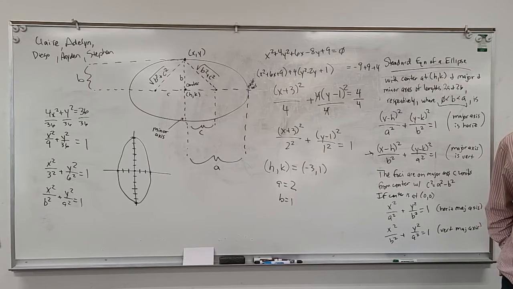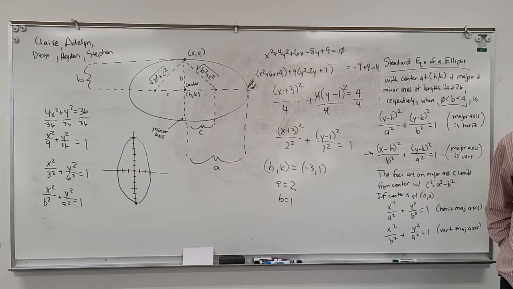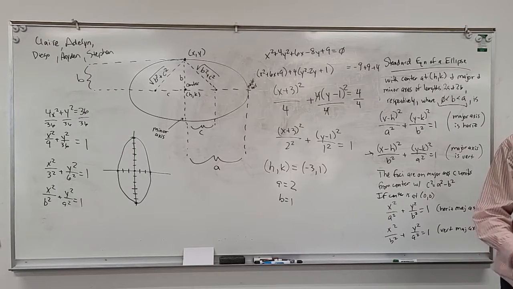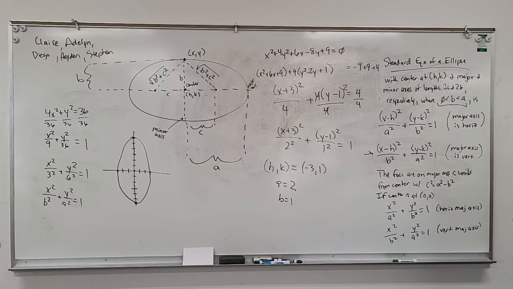All right. Example 4. This is the same, but because of the values of A and B, you can tell the major axis is vertical. So I'm not even going to do 4. 4 works out to be exactly the same way. You get a square root that gets stuck in there when you're figuring out what C is.